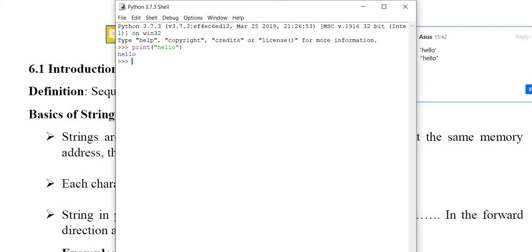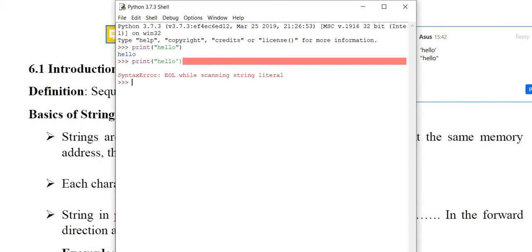Let's see. Okay, and the same thing if you do it with single quotes. Now see, the output is the same for single and double.